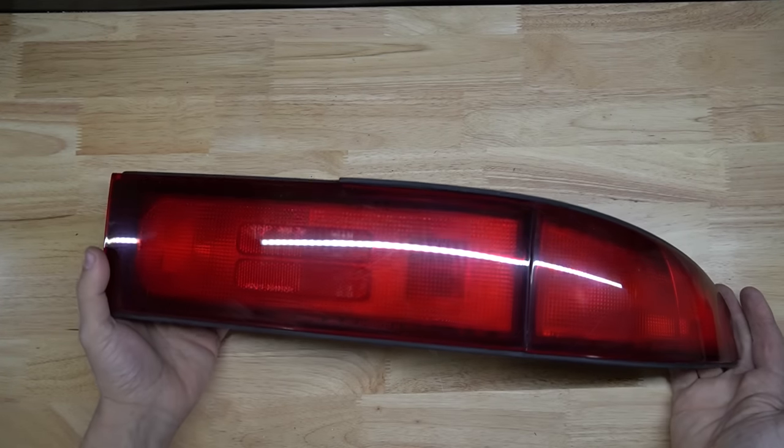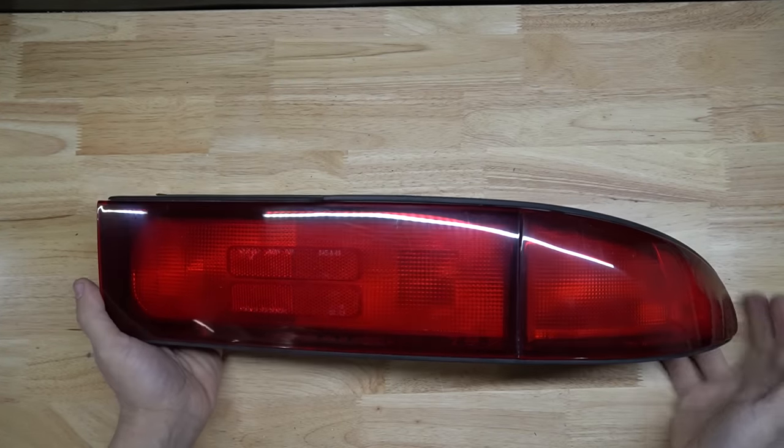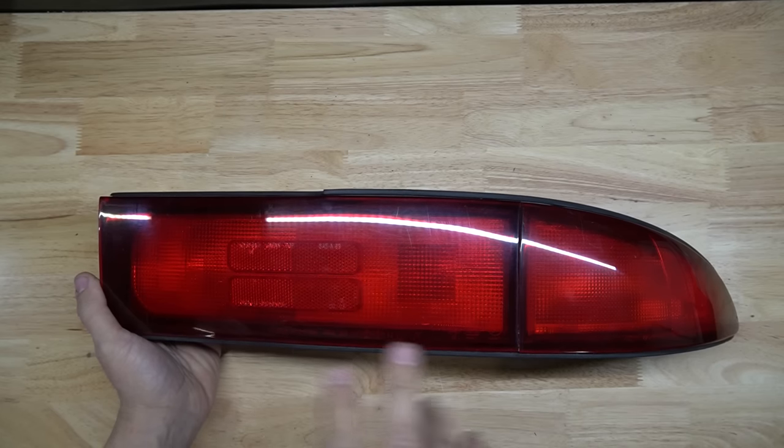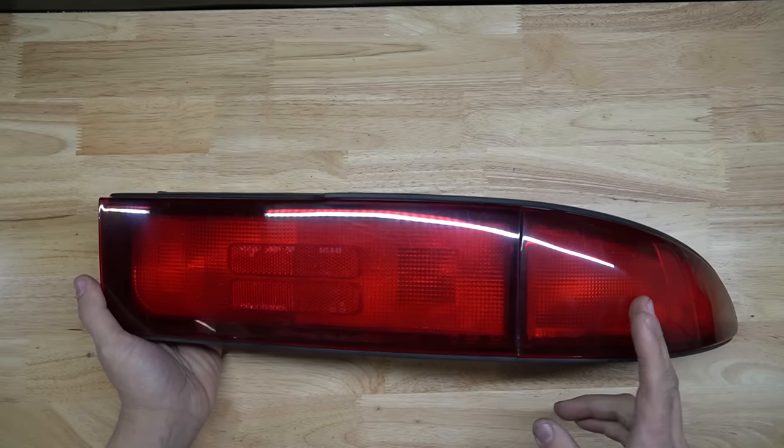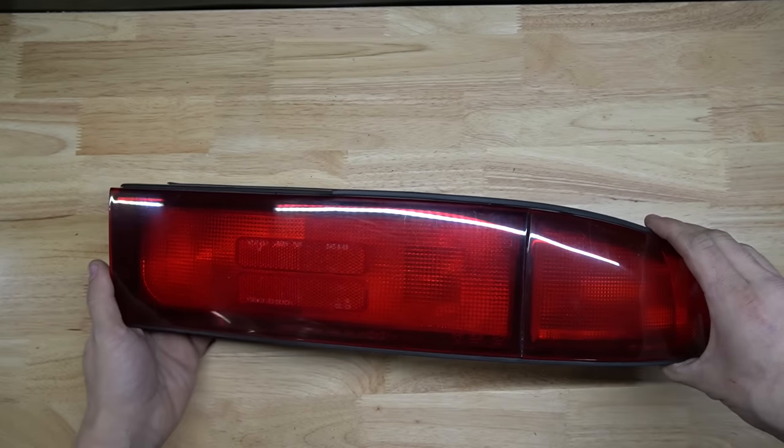This is the stock 3000 GT taillight. It has three bulbs inside. All three light up as markers. These two will light up as a brake. This one will flash as a turn signal.